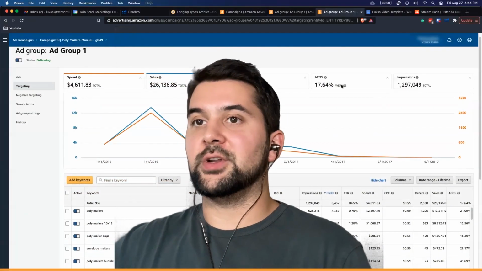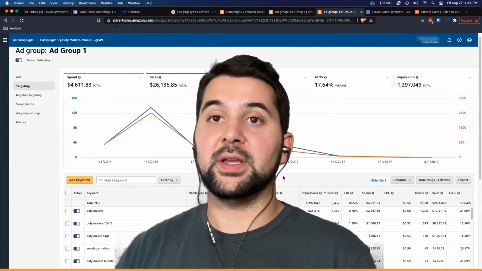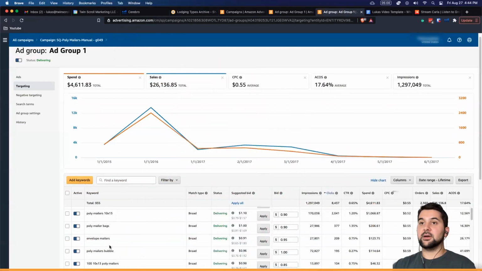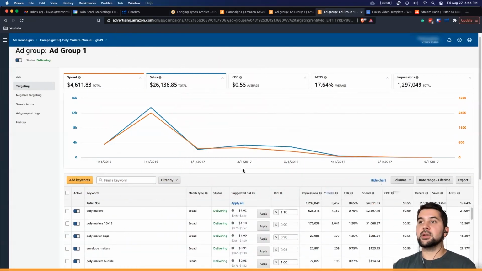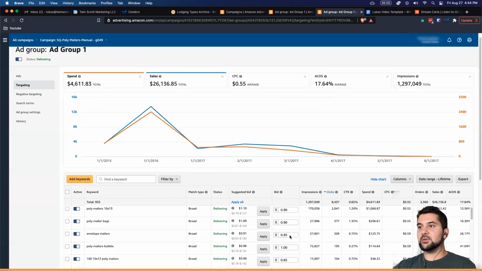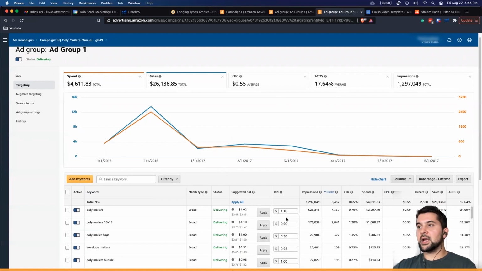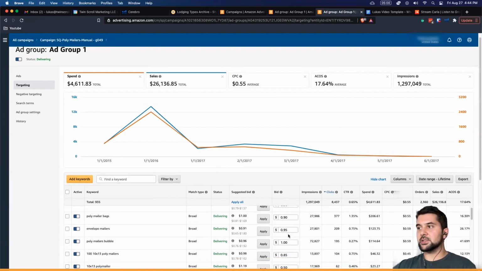And then the last thing I wanted to talk about, in even more detail, is when you've got these keywords. We're looking at a polymailer this time, so it's going to be a little bit of a different product. However, it is within the same niche, so pretty similar keywords. When I'm looking at this, we've got kind of a tight bid strategy, but there's been some changes over time.